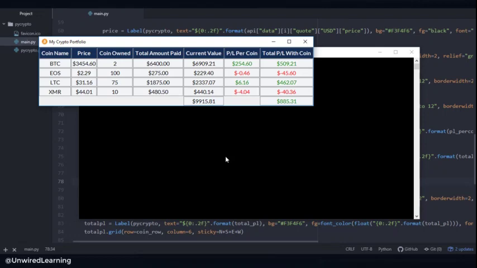Now in this lecture, let me add an update button here. So what I need to do is that currently we have 4 rows, then a 5th row. I need to add a 6th row, and instead of label I would be using a button, and with this button I also need to create a function. So whenever we click on that particular button, we are going to call a particular function. That particular function is my portfolio.